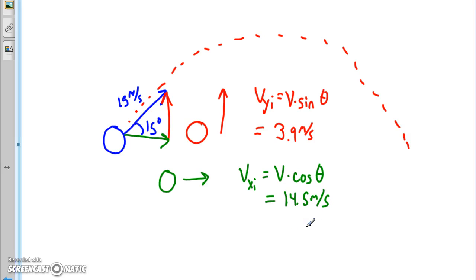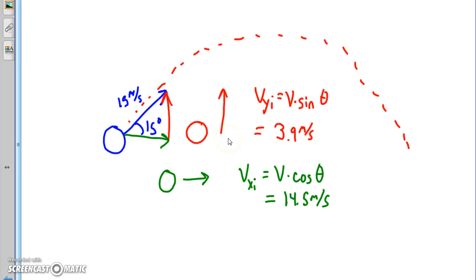In essence, this blue baseball will be moving with the same type of motion as both of these at the same time. Imagine a baseball thrown straight up in the air at 3.9 meters per second. If we can determine how it moves straight up and then comes back down, that will be the height at any given time. This baseball is just going to move at 14.5 meters per second, and this will describe its horizontal position. How far will it be from where it began? We're going to have to use these two ideas together to figure it out.